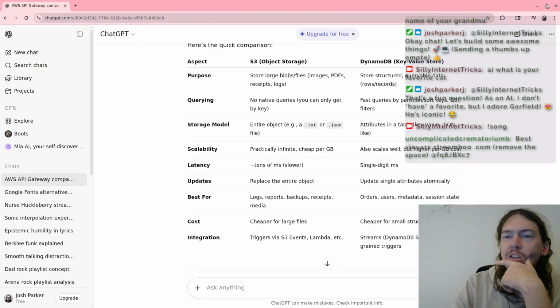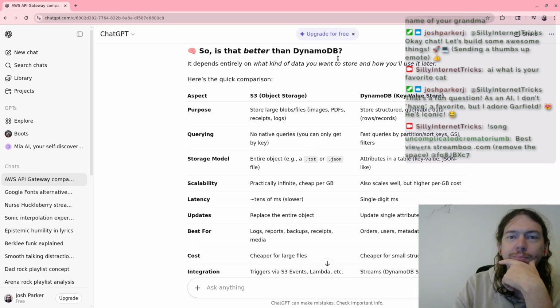Okay, let's consider carefully what it says here. What kind of data you want to store and how you'll use it later. Store large blobs. So yeah, it's clearly not a large blob. It's just a couple little text fields, right? Yes. So in terms of purpose, 100% I would go with DynamoDB. But let's see the next row. Querying.